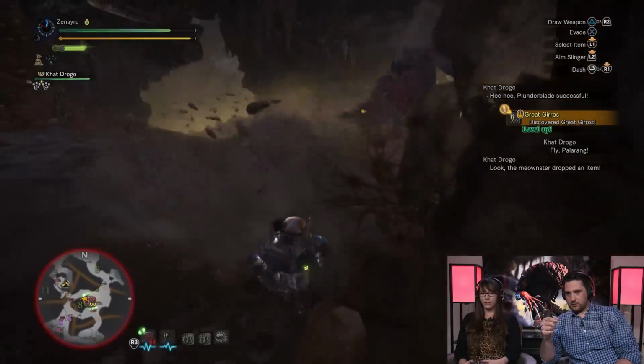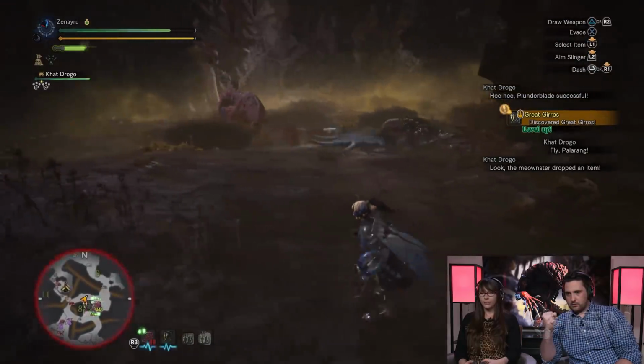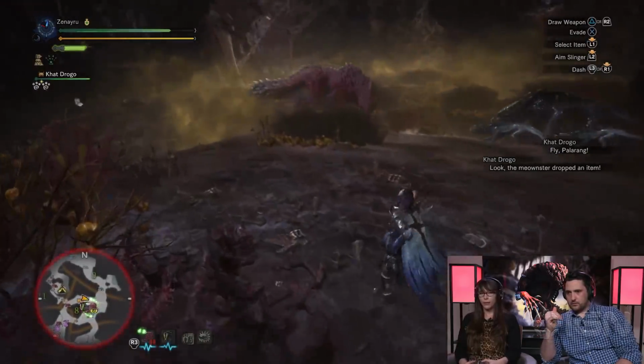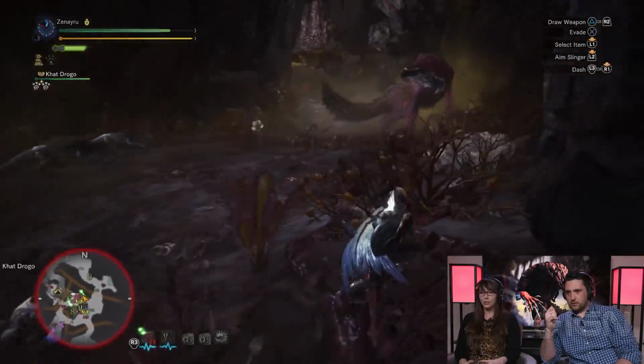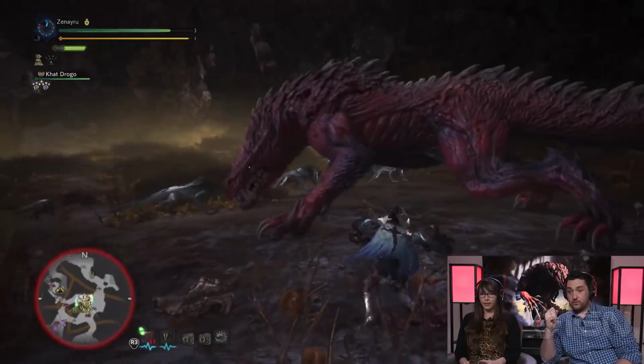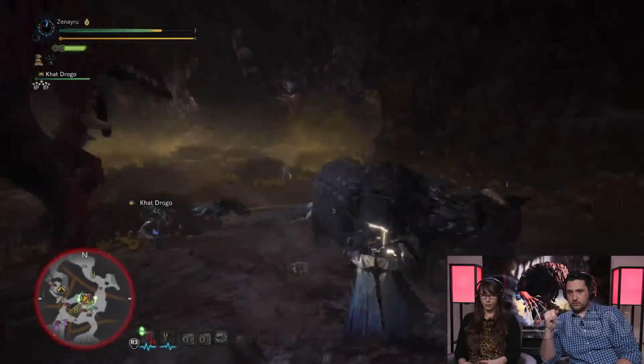Yeah, that is a Great Girros, which is actually what my waist is made of, and what my weapon is made of, because Odogaron is super susceptible to paralysis damage. I'll show you guys that after he leaves. I'll give you a little bit of a rundown on his stats.